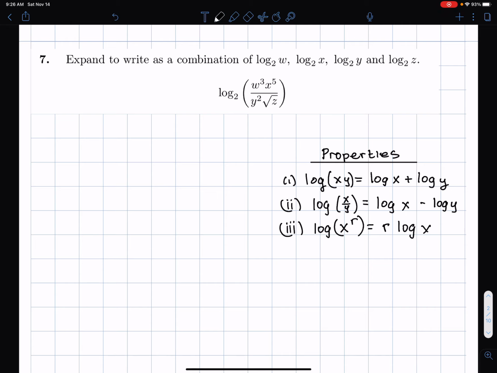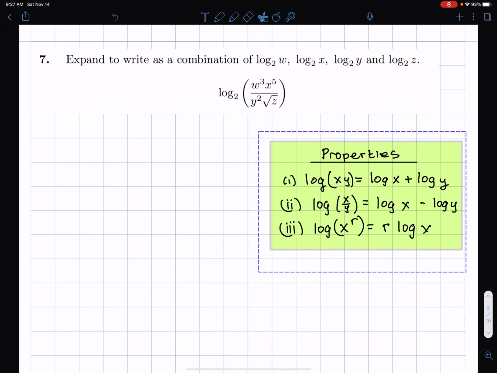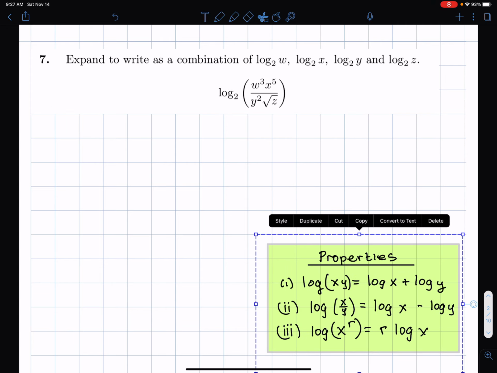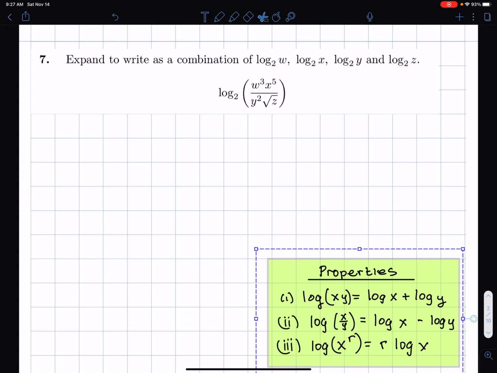Now these properties are really good ones. They're really important, and often that's why logarithms are even used, because they have this property. So sometimes you see a problem with no logarithms, and then you bring the logarithms in. Now, what we're supposed to do is expand this expression that we see here. The problem is I just wrote those properties and took up some space, so let me scoot those down here a little without making a huge mess.